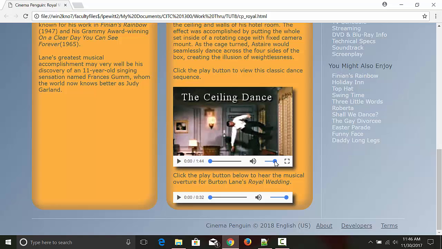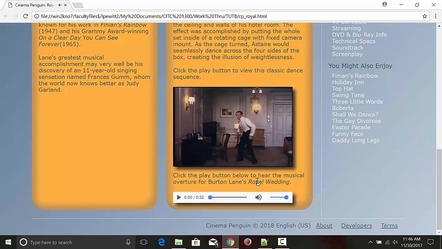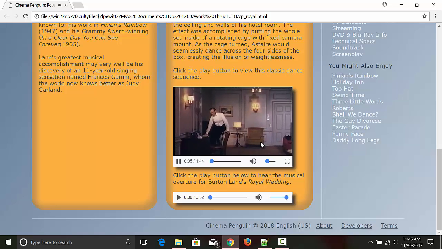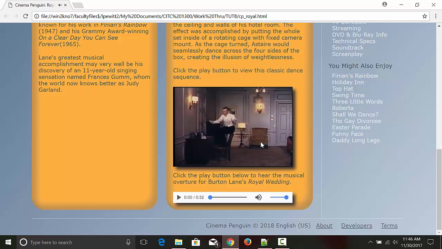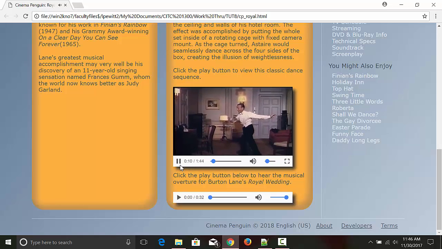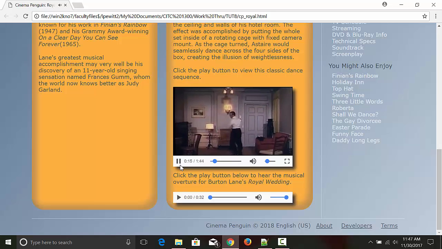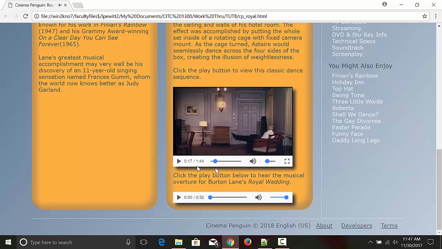And I'm going to lower this volume. And it's not working. It could be the browser not supporting.